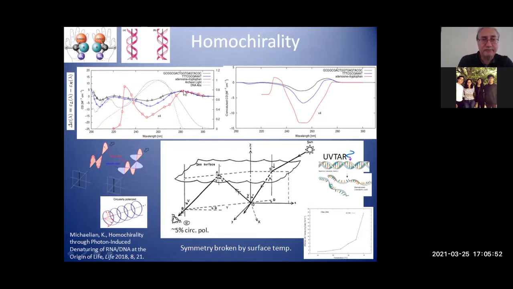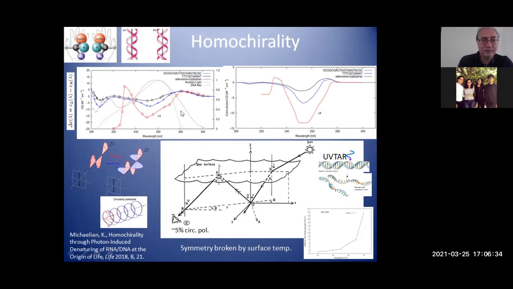So these are the curves for different DNA samples. So for instance, the black sample is this large or long DNA segment. The blue is the small one, and this red here is adenosine with tryptophan. So this is including an amino acid with the base. And we see that when the amino acid is included with the nucleobase, we get in fact much more circular dichroism. That means that it absorbs much more right-handed circularly polarized light than left-handed circularly polarized light.